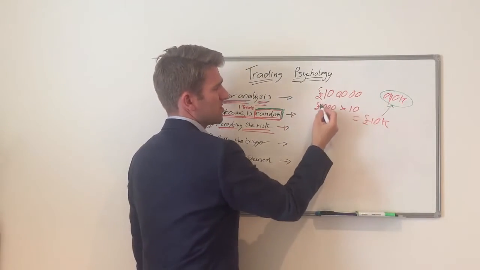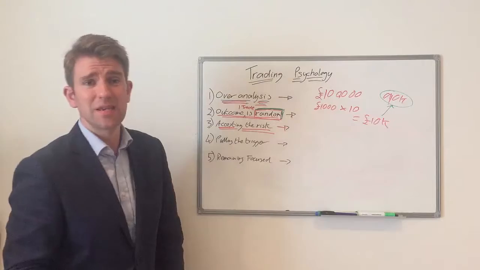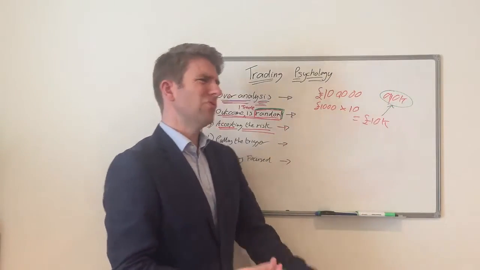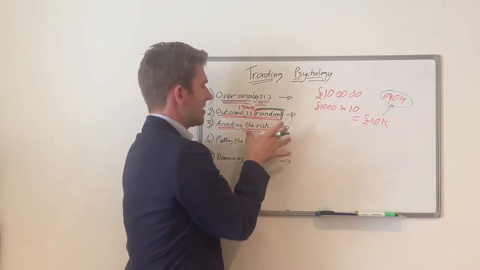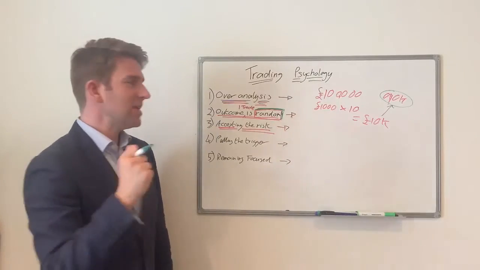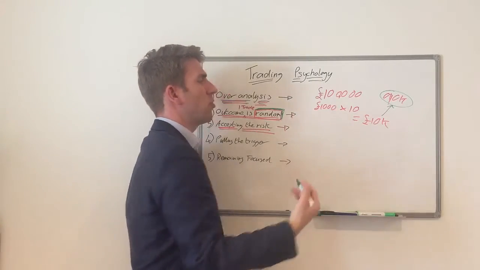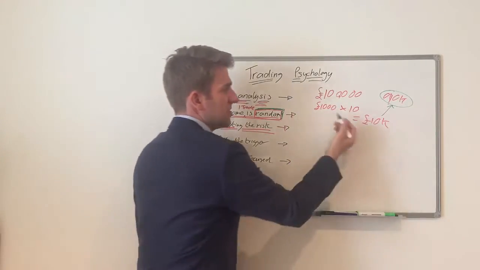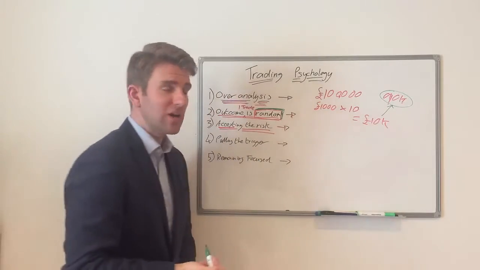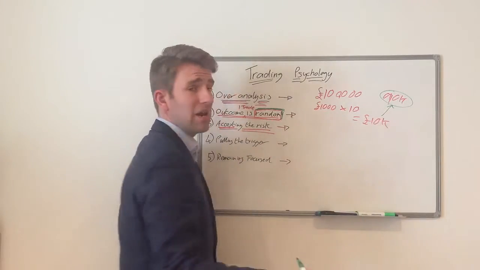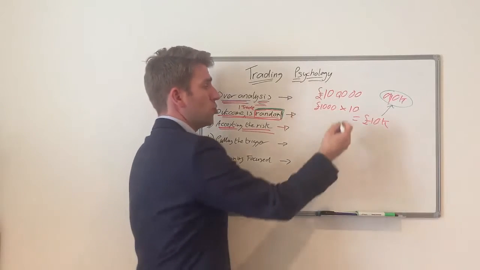Most of the time you read 2%, so that would be 20 grand, you'd be down to 80. Now, how does that feel? And I don't like that. Well, then you're not accepting the risk of what you're doing, because unless you're pre-planning how you're going to trade, this could easily happen even to the best trader out there. You could be down to 90,000, and if you're uncomfortable with that, then you shouldn't be trading this.